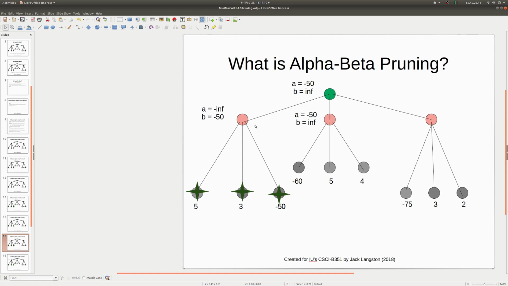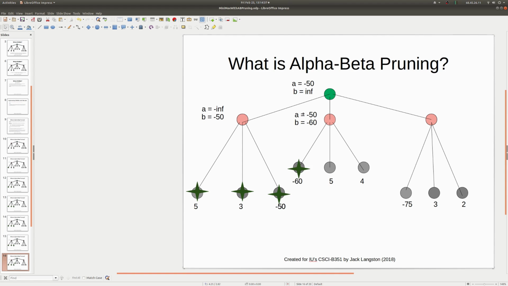And we have those initial arguments, and then we process this negative 60, and we can see our beta gets overwritten by the negative 60. Why? Because negative 60 is less than infinity. So given this node's worst case move, or the best possible move it's assured of, is the path that goes to here.